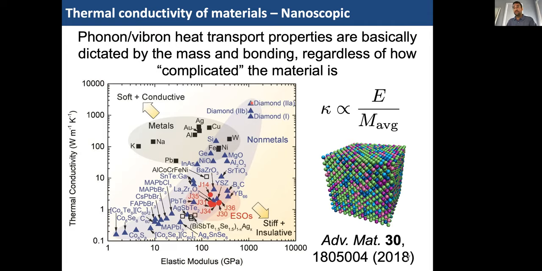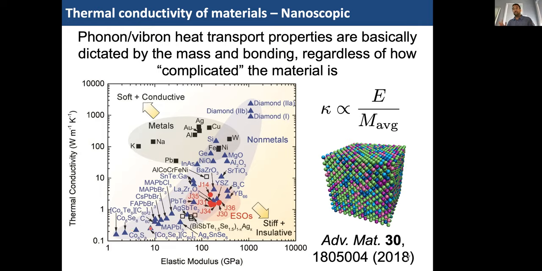Diamond is also the stiffest material. So of course, diamond is a very, very strong material. And when you have very strong bonds, you have very high thermal conductivities. That allows a very high speed of phonon propagation. When you have a very soft material, such as a polymer or these C60s we talked about, a weaker van der Waals bonded material, that leads to a very low strength, a low modulus, and a very low thermal conductivity.